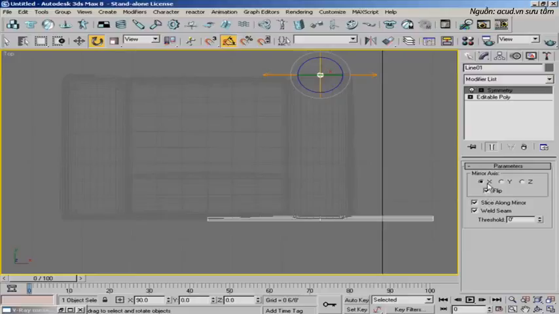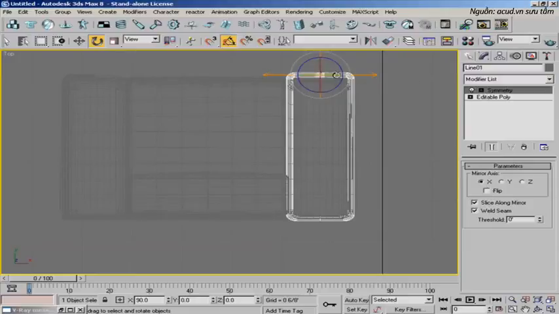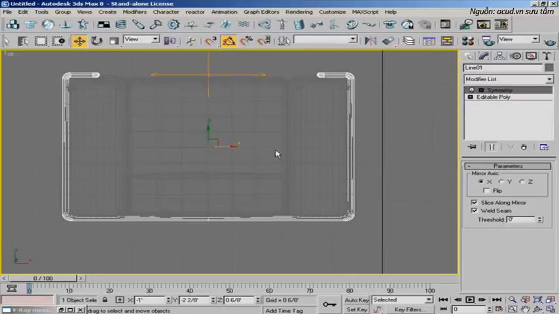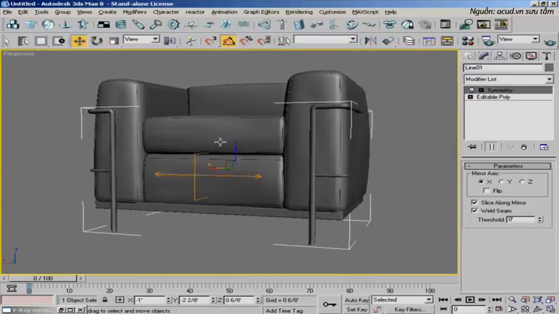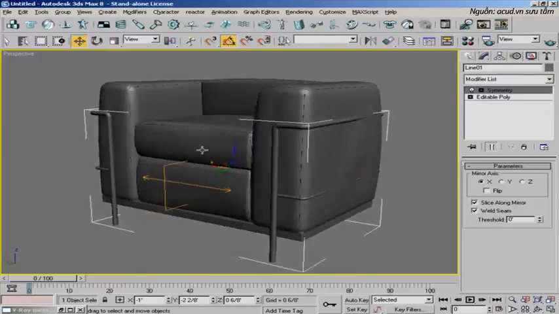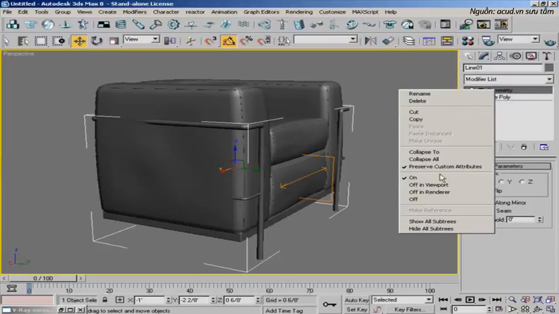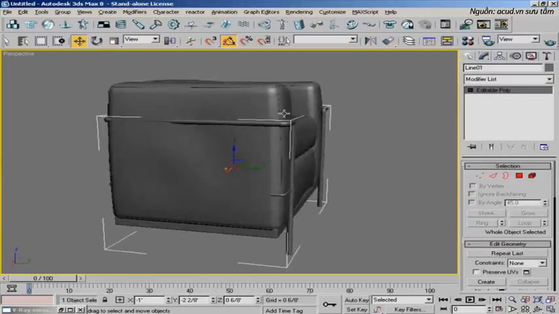I don't think we have to hit Flip. If it does it like this, I think I'm on the right axis. Hit Mirror and get your Move tool out. And yeah, just bring it over like so. And you can see at the bottom where it attaches, just bring it in somewhat to where it starts to hit. So, come out like so, and there it is. Right click and collapse to. Now it's one piece.